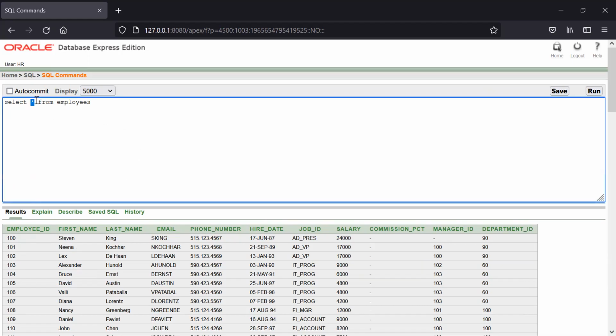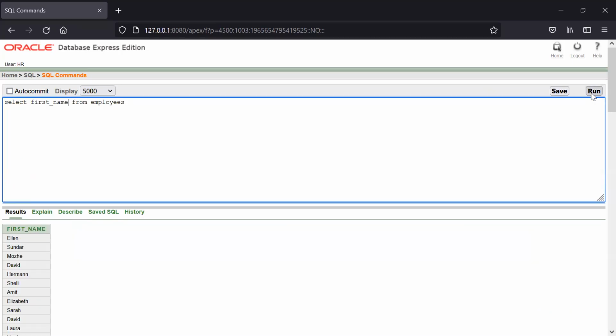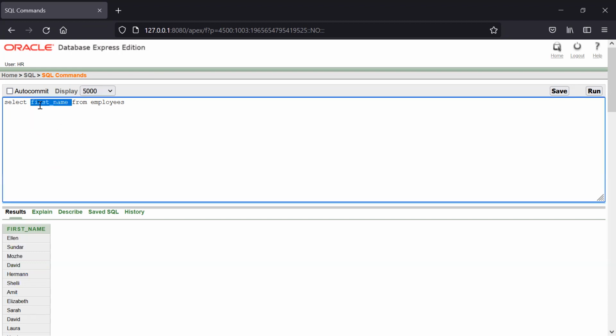If I take first name alone, it will come in some other order. So if you see here, the order was changed. Like this, with each and every column we select, the order will be changed. If we want to arrange those in some particular order, we can go for sorting data.